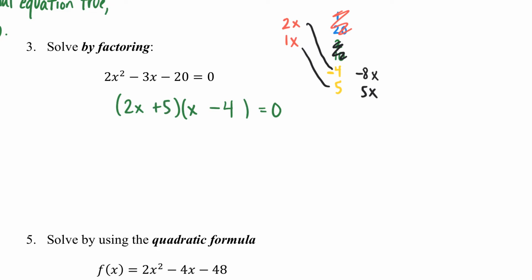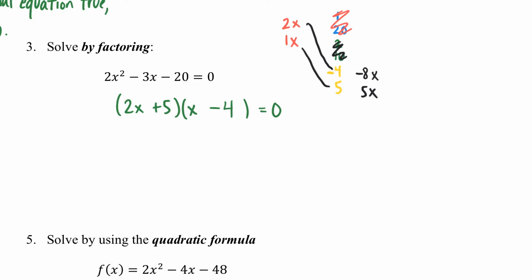And I'm just going to check this real quick. If you actually multiply this out, what do you get? You get 2x squared, and then you get 2x times negative 4 gives you negative 8x. You get 5 times x, so plus 5x. And then you get 5 times negative 4, which gives you minus 20. So what is this? 2x squared, how many x's do we have here? Negative 3x minus 20. The question is, does this match what we started with here? And the answer is yes, it does. So that means we factored this correctly. Okay, cool. So I'm going to erase all this stuff here.